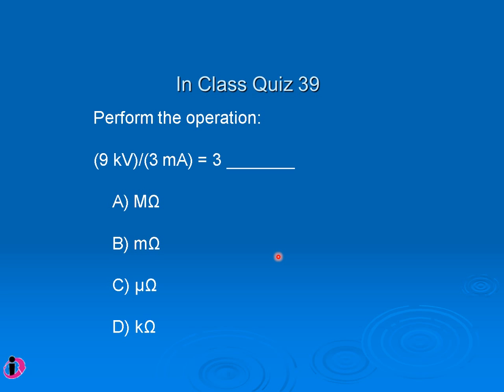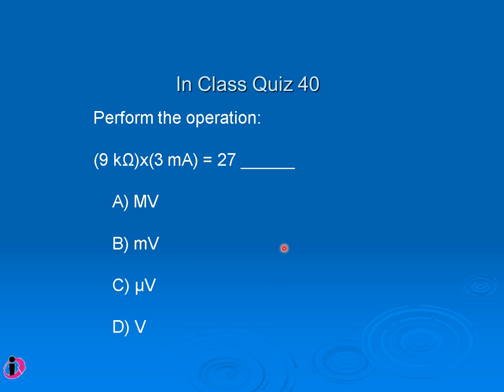Any question here? Let's look at another example. This time we are doing multiplication. 9 kilo times 3 milli. How do you do it? Kilo times milli. 9 kilo is this, right? 10 to the power 3 times 3 times 10 to the power milli, and that ohm and ampere makes it volt, so you just write V. So we multiply 3 times 9 first, right? That makes it 27.